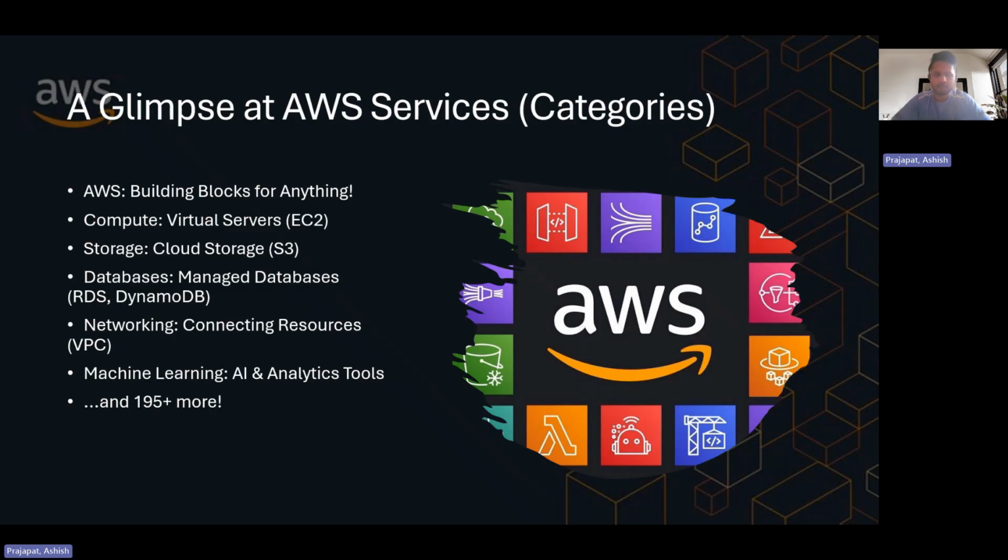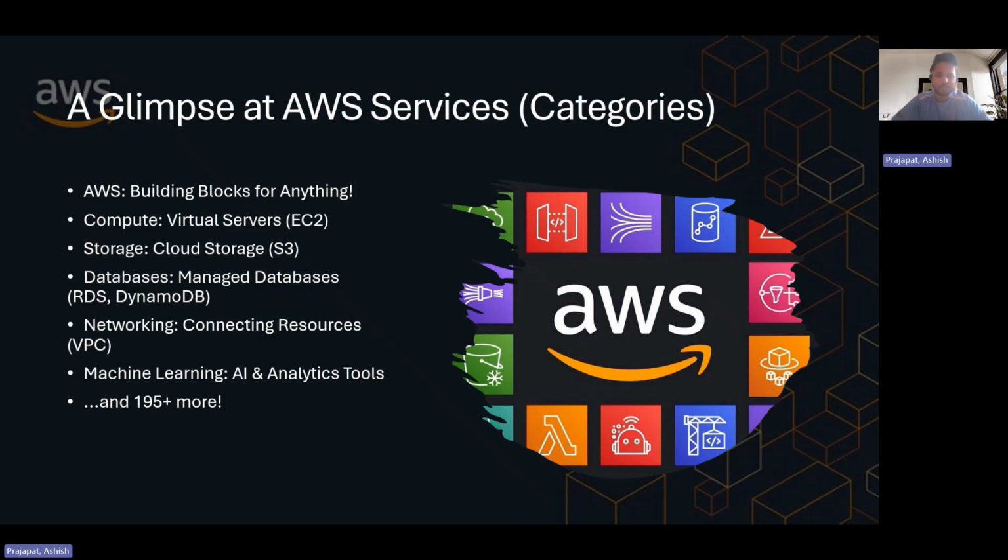all those text files, any files you store in S3. That is a service. S3, Simple Storage Service, is available in AWS. We will talk about them in further videos, but today we will be talking about just the overview. Then there is a category of databases. There are multiple kinds of databases available in AWS, like managed databases, like RDS and DynamoDB and all those. RDS is Relational Database Service.